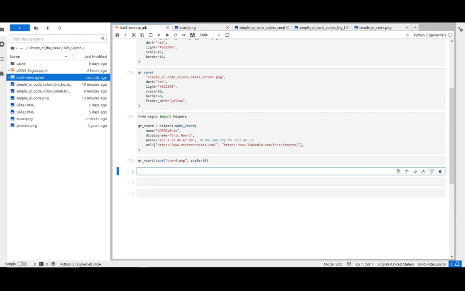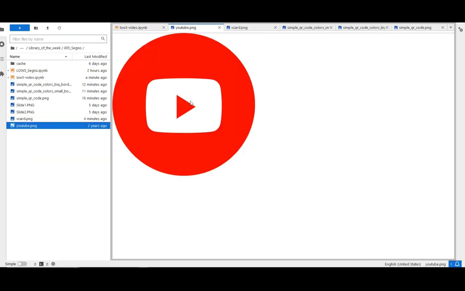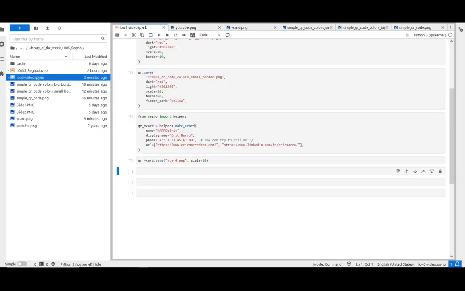So let's come back to our notebook and let's create our artistic QR code. For that, I have a youtube.png image here. So you can see this is just the YouTube symbol. And just to let you know, because the background of this is white, this part in here around the play button is actually white color, but outside of the YouTube circle, the red circle, it's transparency. So you see it as white, but it's not white. It's basically transparent background.